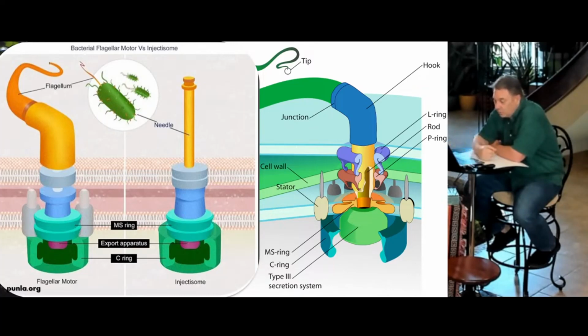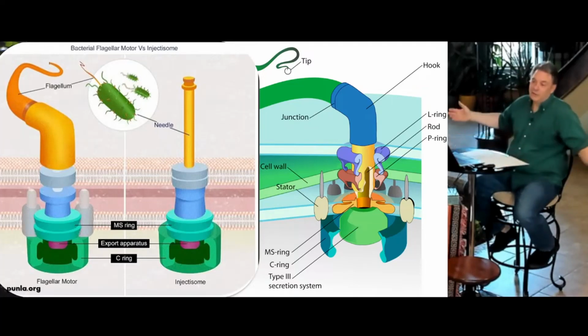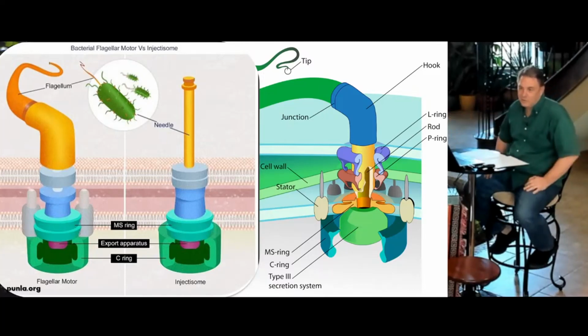I mean, I look at the rotary motor on the flagella and I'm like, accidentally this came into being? How? I mean, this is a model that humans came up with for their own machinery. And if you run across an engine in the middle of the forest, would you think it just came into being because it sat there for 1 million years? Or do you think someone actually built it and put it there?